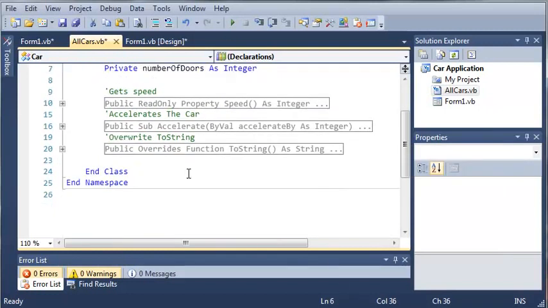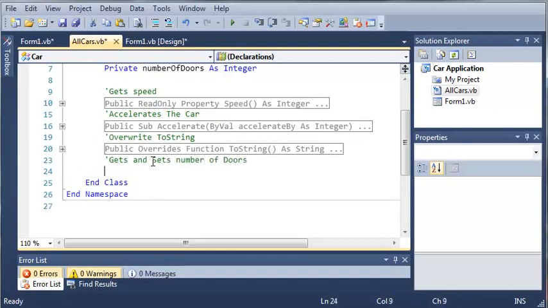Now that we have our number of doors value there, let's add a comment that tells us what we're going to be doing: NumberOfDoors property, gets and sets number of doors. Now what we're going to do is declare our property.